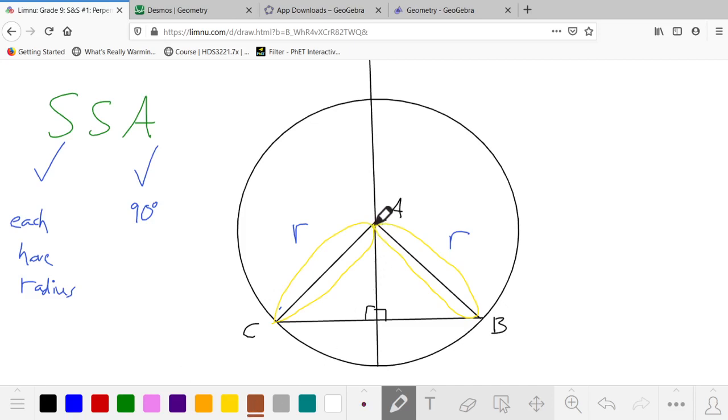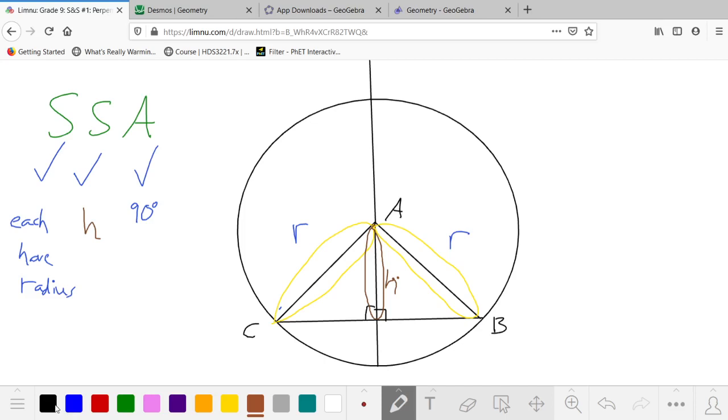And finally, this line here is shared between the two triangles. So that is a height h. And it's one side used by both triangles. So now we have two consecutive sides and the angle following. That gives us our side-side-angle once we have length h. This proves the triangles are congruent.